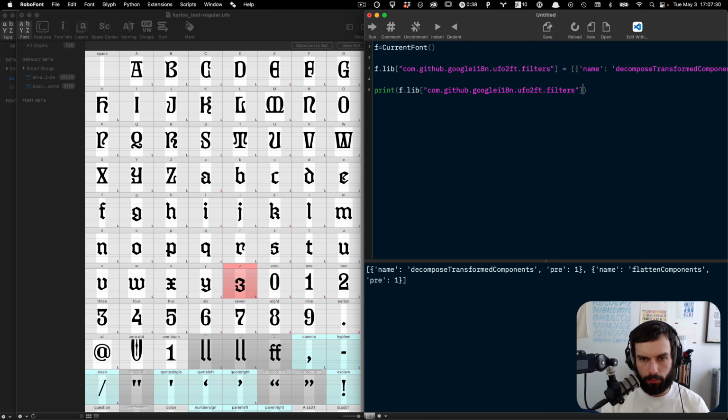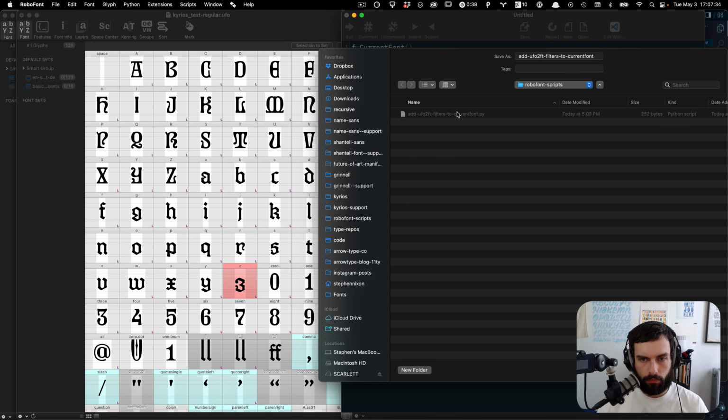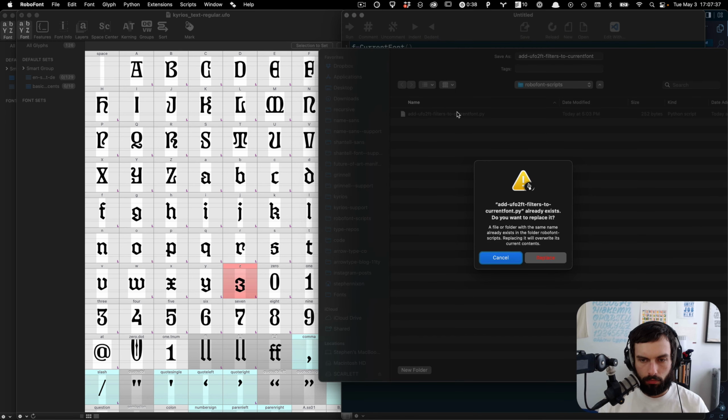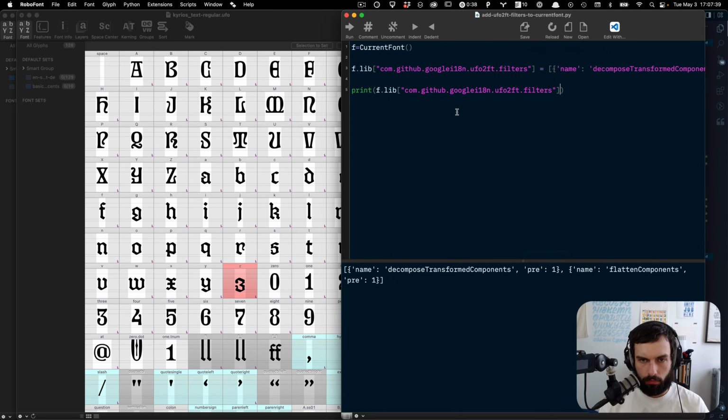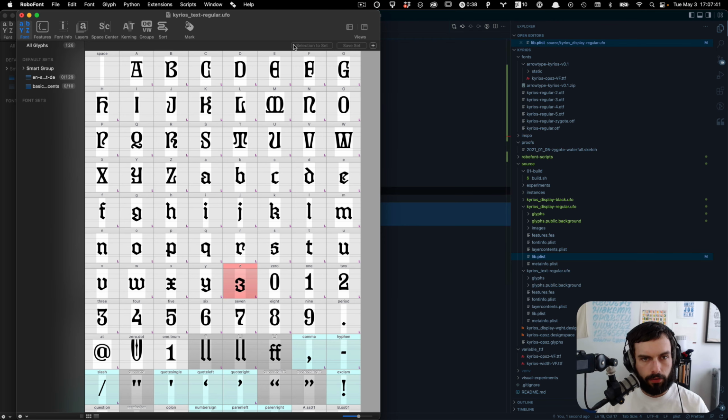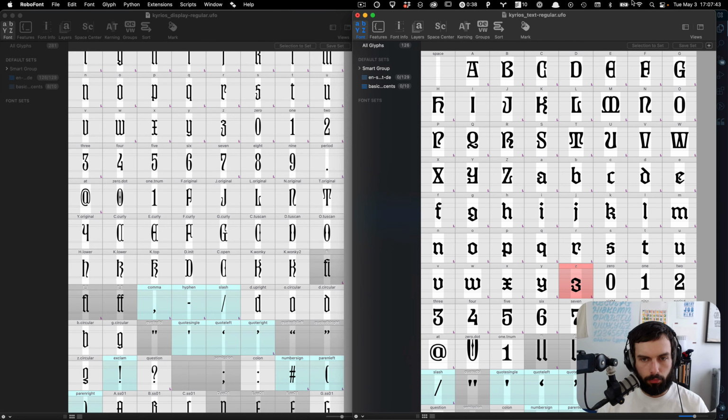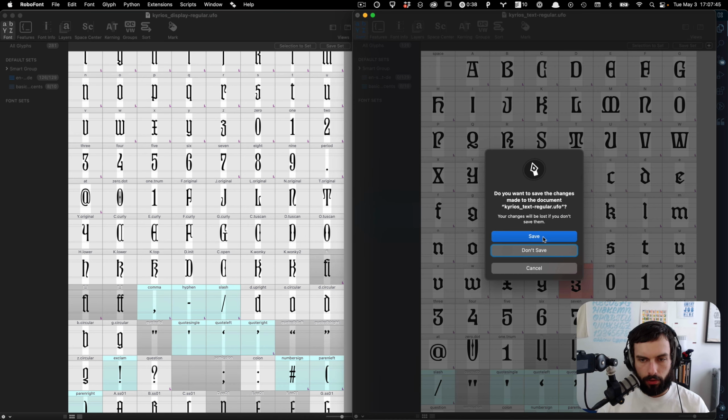Simplify that script a bit. I think that works. All right, I'm going to overwrite the other one. Cool. The simple and more bulletproof way. Save.